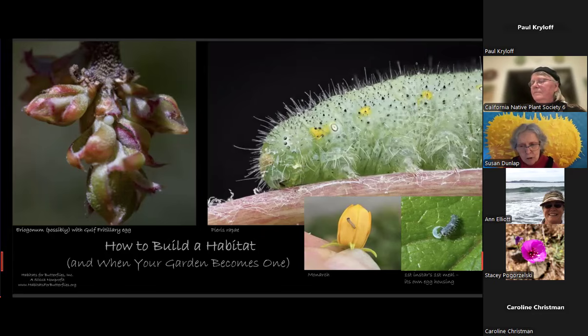The second approach starts differently. Instead of waiting to see who arrives, you invite a strong flyer. You grow host plants for one or more strong flying butterflies you want to attract and pair them with a complement of nectar plants. Both these approaches work. They simply start from a different foundation.